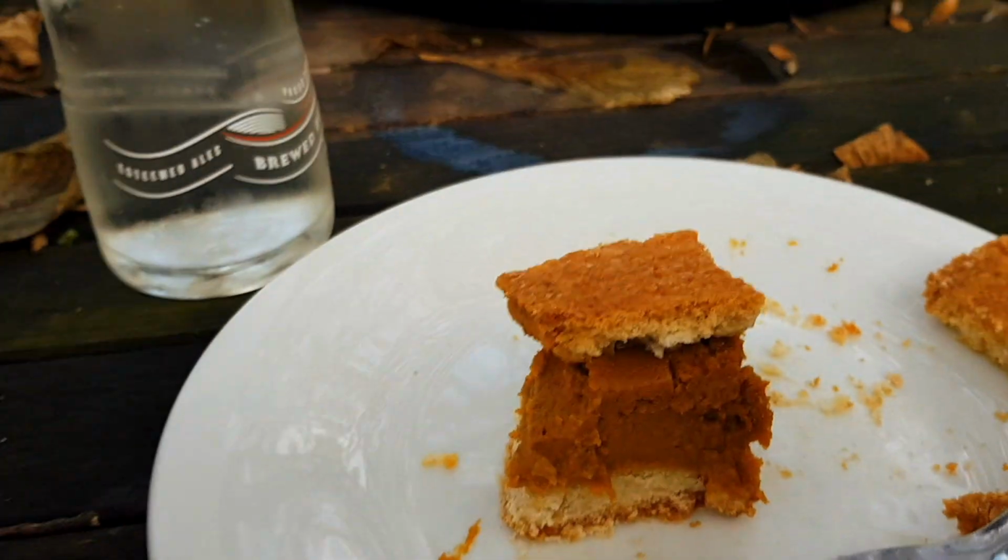It has a better ring to it, I'll give you that. Pumpkin pie sounds much nicer. I don't know if that's why it's called a pumpkin pie, but it should really be called a pumpkin tart, because it's a tart. A delicious tart. Now it's a pumpkin pie. Am I going to be one of those annoying British people that's like, no, this is not what it is. Actually, it's not a pie, people, it's a tart. But actually, I'm afraid I'm going to be that annoying person.